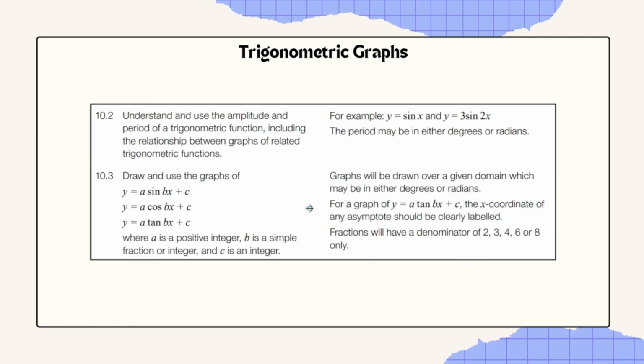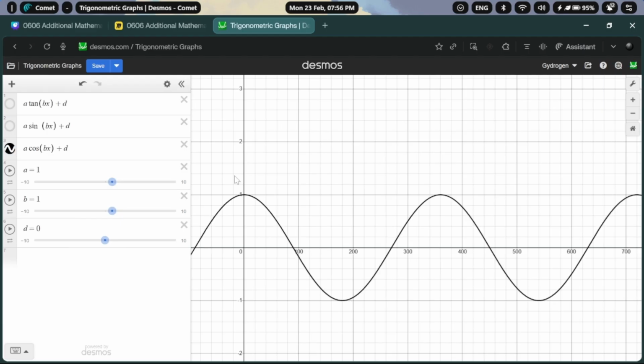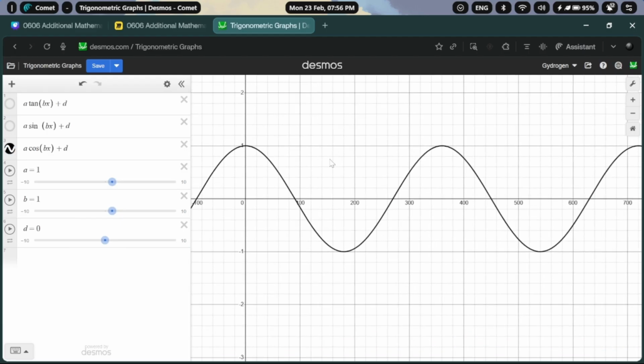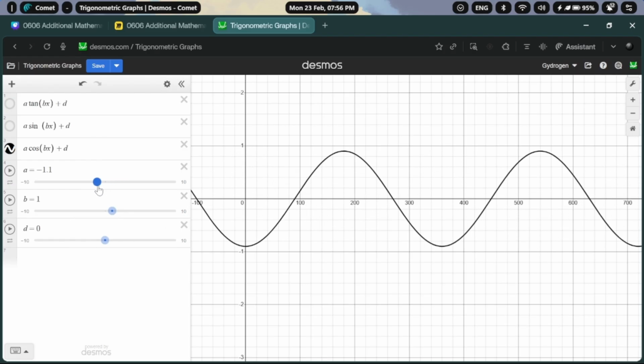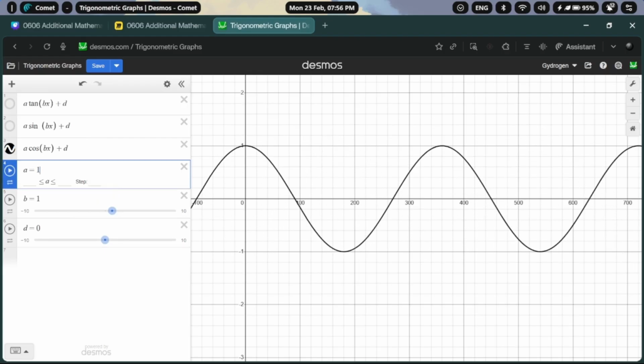So you can actually head over to Desmos and then you can basically sketch different types of graphs over here. So for example, if you have your basic cos x graph, you can play around with the values for a, b, and d, and you can see what happens overall. Now, the reason Desmos is really helpful is because it sort of helps you create an intuition about how the transformed graph would look like.